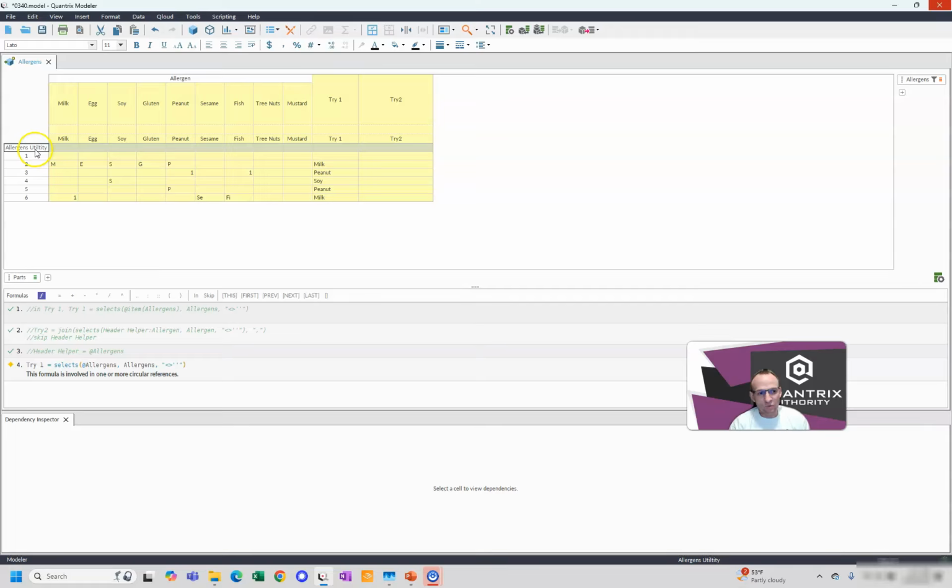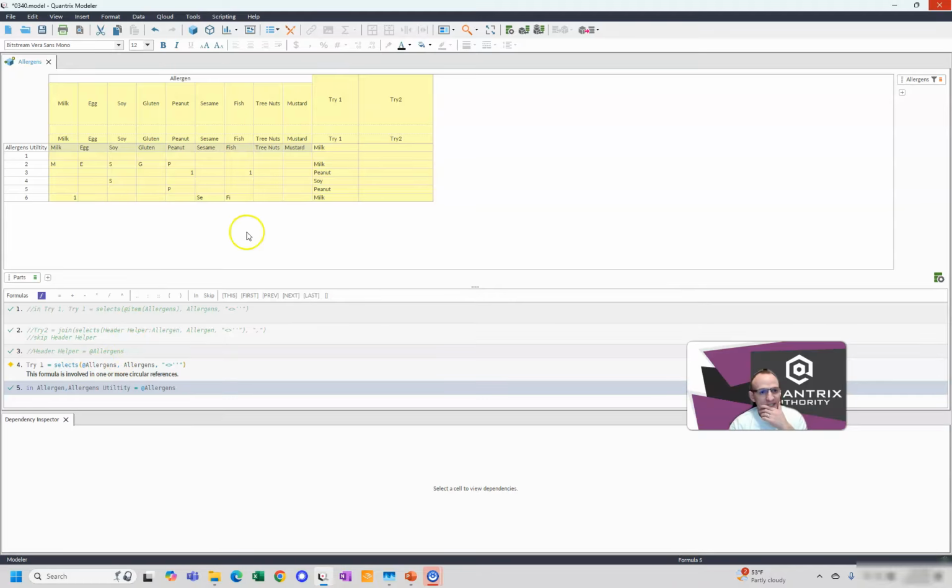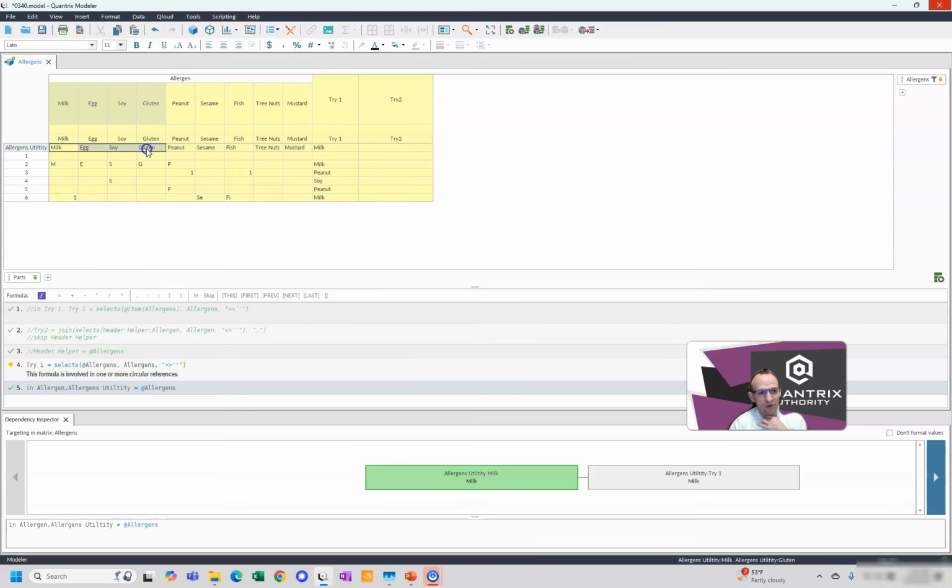And within that, what I'm going to populate is, in allergens utility, I want that to equal my @allergens. When I do that, it's going to populate this allergens utility with this item here.